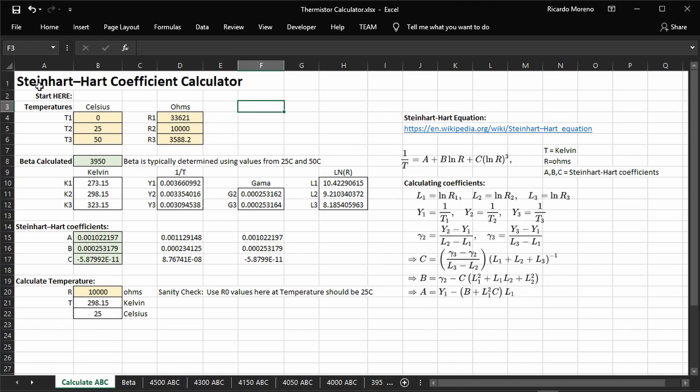So here we have my Steinhardt-Hart coefficient calculator. It's based on the equations you can find here on Wikipedia. What we need to calculate the ABC values for the Steinhardt-Hart coefficient: we define resistance of 10 kilo ohms at 25 degrees Celsius. And so then we typically pick two other temperature readings which I'll pick 50 because usually beta is defined between the difference of resistance between 25 degrees Celsius and 50 degrees Celsius. And then I'll just choose zero as the other temperature. Initially it's because I could take an ice cube with a little bit of water and allow it to get to 32 degrees Fahrenheit or zero degrees Celsius, and that would allow me to kind of double check some of my numbers here.